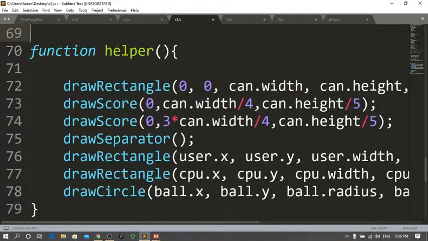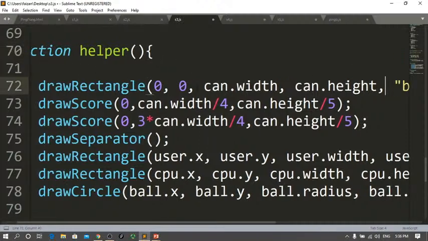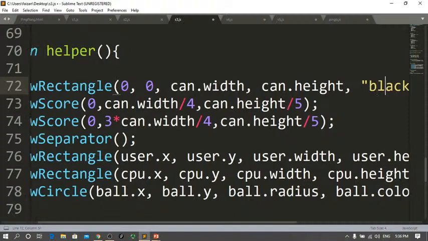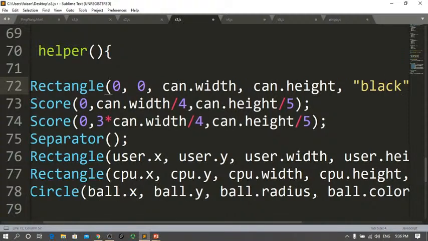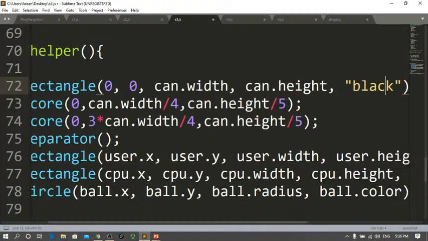Now, if I'm talking about this helper function, what we are going to do first is create a rectangle, which will start from the 0,0 position, and the background color is black. So this is the background, and with the help of this we will create an illusion. Every time we are redefining that rectangle, that canvas, and it is of color black.